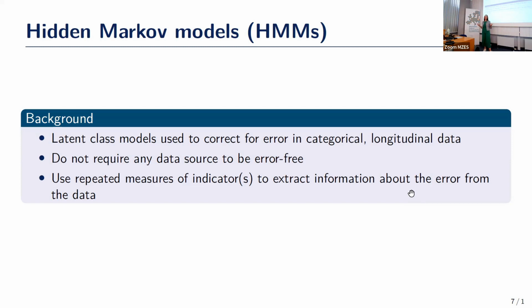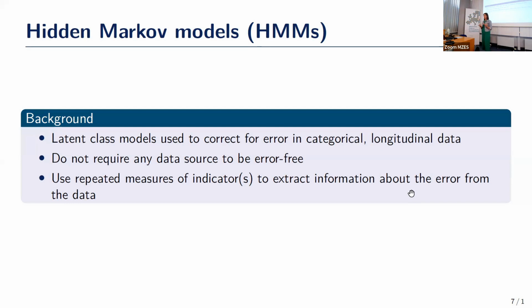That's quite common. They are used in, for instance, demography to look at life trajectories more and more often. So we just want to look at people's trajectories, and we have different data on their marriage and also on their children, whether they have children or not. We combine that into getting an overall unobserved life trajectory or a situation at a specific time of life. But we can also use them to correct for measurement error. And specifically, we need to have longitudinal data. And in this case, the standard way is also categorical data. So we need to have, for a standard hidden Markov model, at least 3 time points to estimate it.